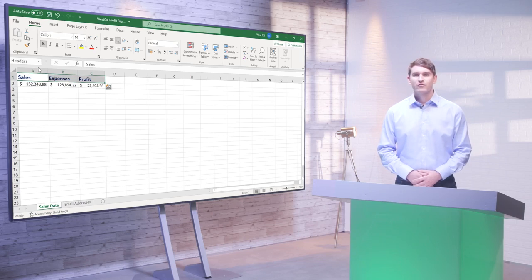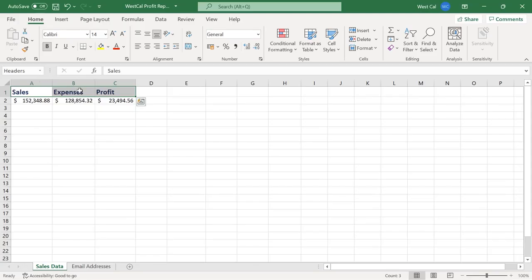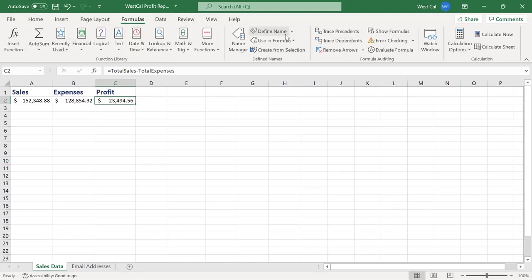Finally, let's look at adding range names using the New Name dialog box. Cells and cell ranges can also be named using the New Name dialog box. While this technique takes a little bit longer, you have more control over what cells the name refers to. To open the New Name dialog box, click the Formula tab and then Define Name.